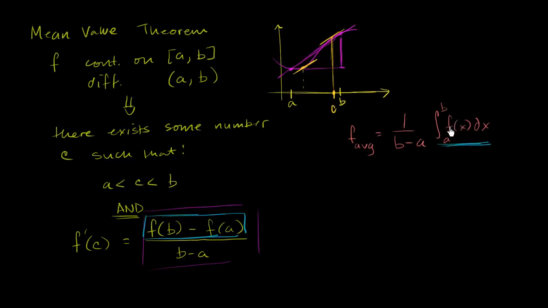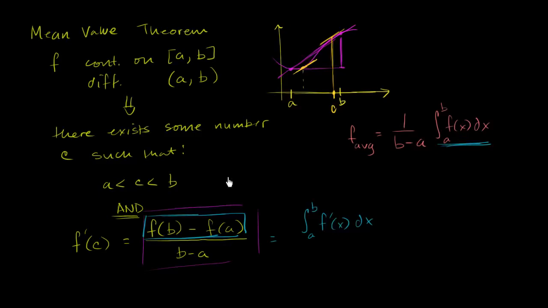So I encourage you to try to do that. So once again, let me rewrite all of this. This is going to be equal to, this over here is the exact same thing as the definite integral from a to b of f prime of x dx. Think about it. You're going to take the antiderivative of f prime of x, which is going to be f of x, and you're going to evaluate it at b, f of b, and then from that you're going to subtract it evaluated at a, minus f of a. These two things are identical.